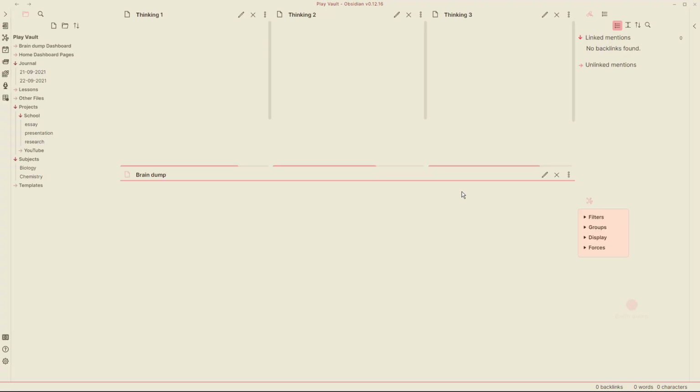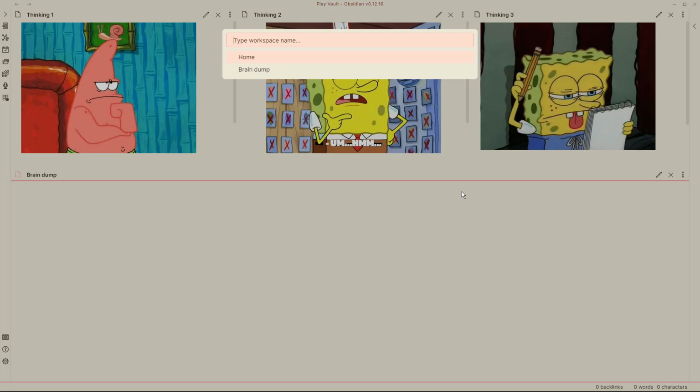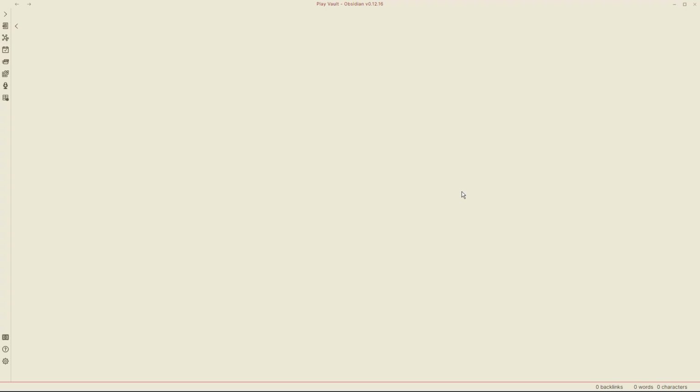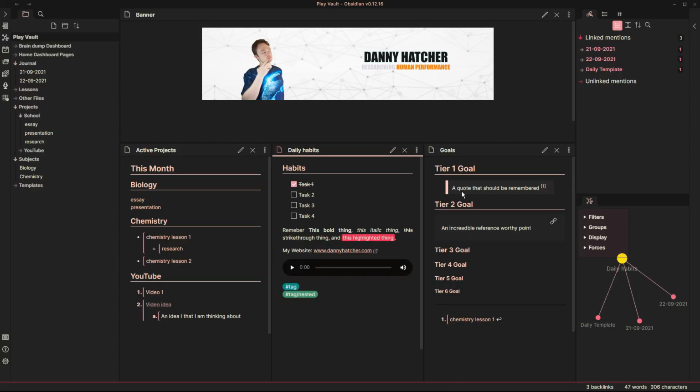Let's have a look at the brain dump page. Yep, very nice and simple. The quick switcher is just nice and clean. Let's have a look at the dark mode. Dark mode again, very nice. I don't know why people work on both. Probably just so it's a community theme and it works out.